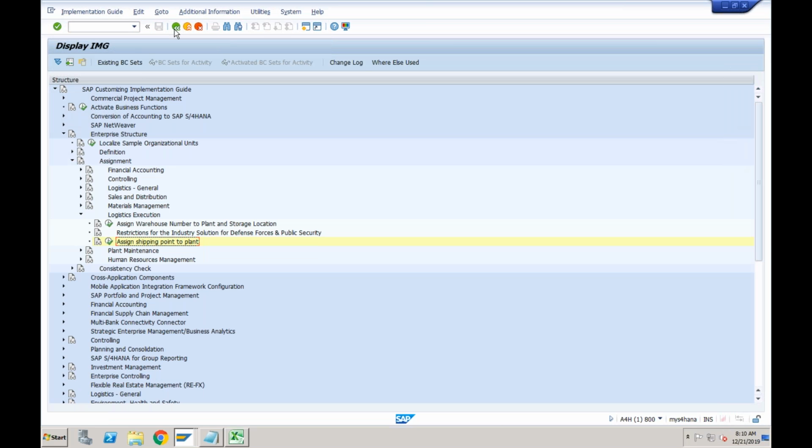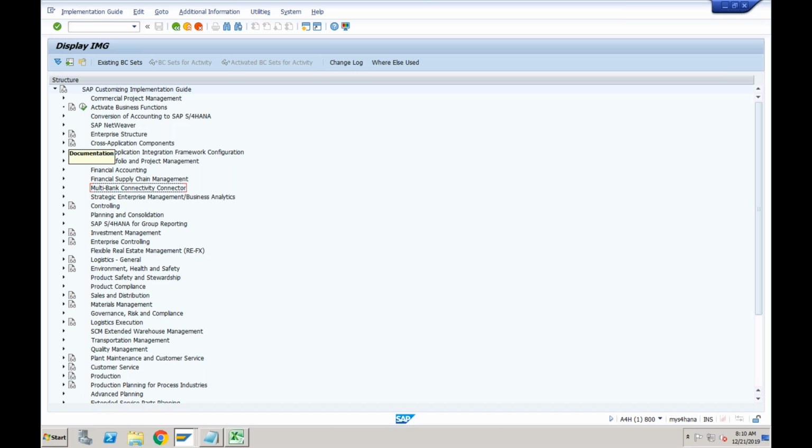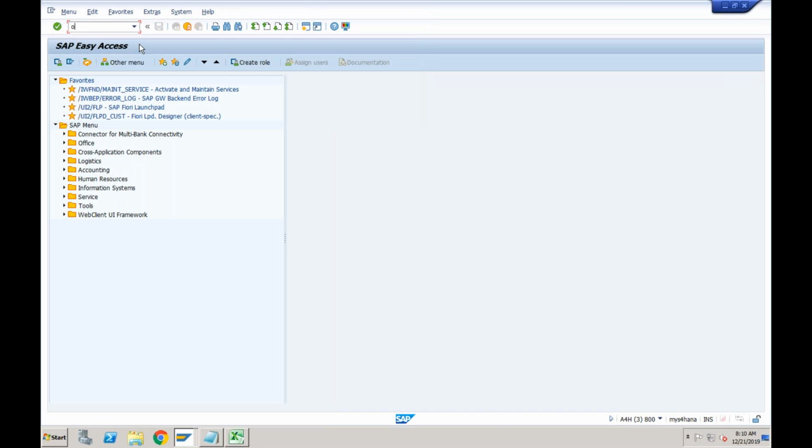So now we have all the organizational units. We have the sales organization, the purchase organization, the plant, the storage location, all those things which are required to create the material master. Most of those things are ready with us. Next thing is, if you want to activate this for our company code, then there is one activity that you need to perform. Just remember this transaction code. It is OMS2, I think.